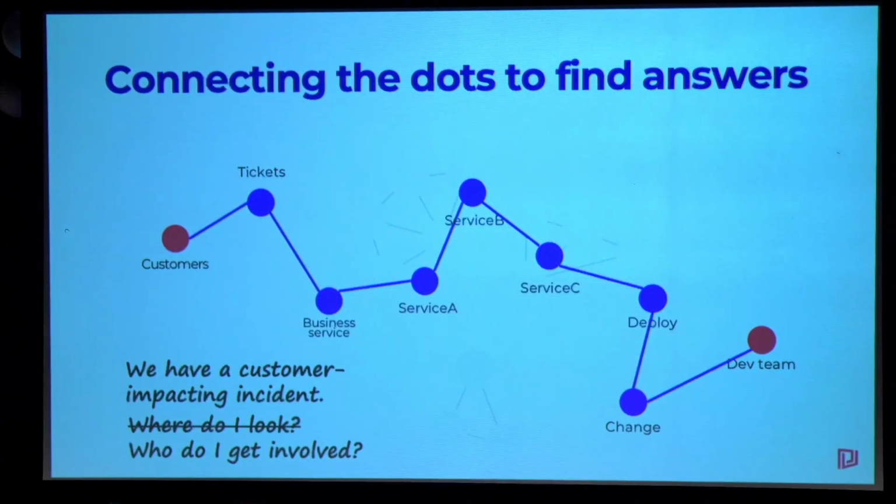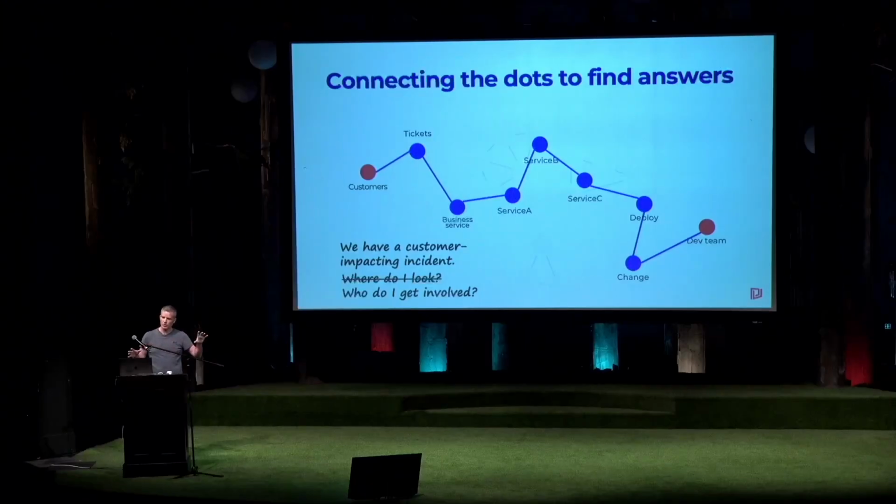So by correlating data using those semantic conventions, we will be able to map all the way through from that customer-facing data to our dev team data and those changes and those deploys. Even though that's not considered observability data, we need to leverage those metrics, logs, and traces to understand how those customers and dev teams are related.